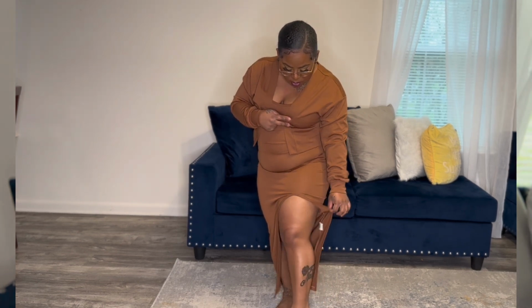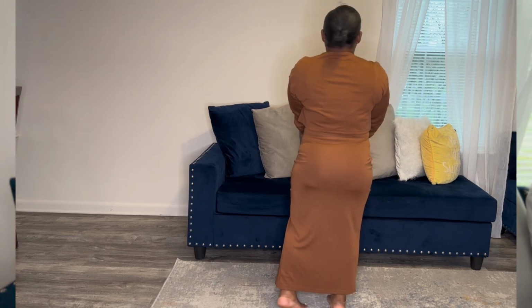So this is very, very cute. And they have this. I feel like you can wear it either way. No, I'm lying. But they have this. This is how the front looks. This is the back. And they have the split right here, and the jacket that goes over it. For us women that are not too confident in our arms and stuff like that, we prefer to have something covered up. This shawl, shield, jacket, whatever, you can do this with this. But like I said, it's like a chocolate color. The material is like a cotton, maybe.